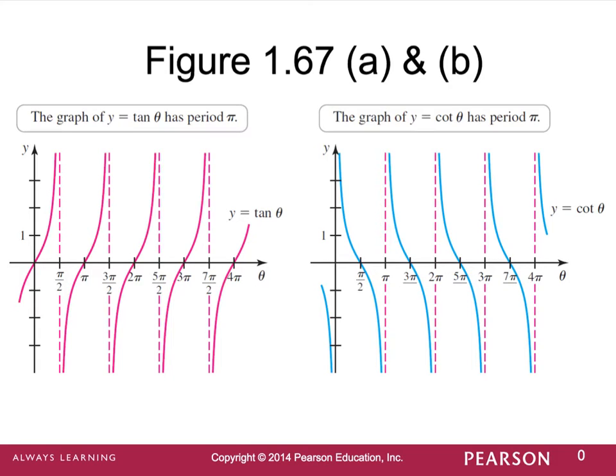One thing to notice here, though, is the asymptotes are different. They are shifted. And that should make sense in that the asymptotes come about when we have a 0 in the denominator. Well, for tangent, that happens when cosine is equal to 0. Pi over 2, 3 pi over 2, 5 pi over 2, and so on. Whereas for cotangent, that happens when sine is equal to 0. So that's at 0, pi, 2 pi, 3 pi. So you need to understand why they have asymptotic behavior and where they have that asymptotic behavior.